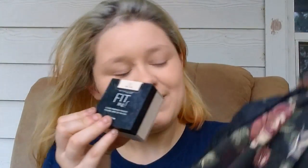The Maybelline Fit Me Loose Finishing Powder in the color Fair. Powdery. I always forget how powdery this is, and I'm just gonna go on the same brush because, I mean, it's what it's meant for, and it's not too dirty. That's just the powder.